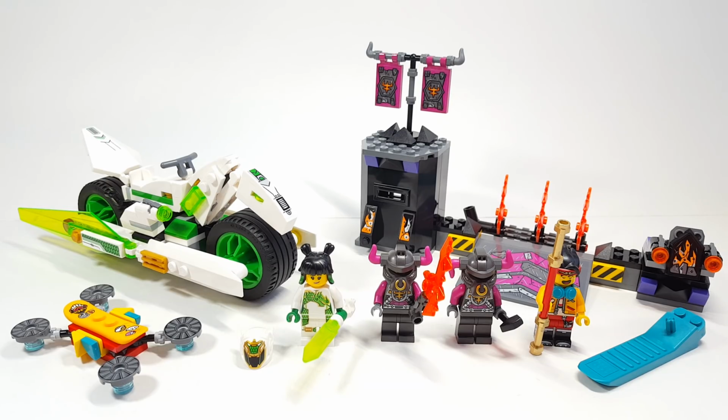And for the stickers to be misprinted, specifically ones that have to be symmetrical on the bike, it's really disappointing. But the figures are cool, and some of the new pieces and different things introduced in this theme are pretty interesting as well, specifically in the set.